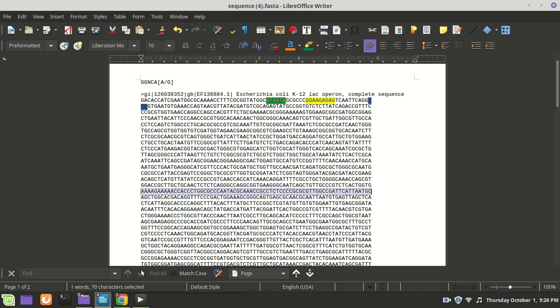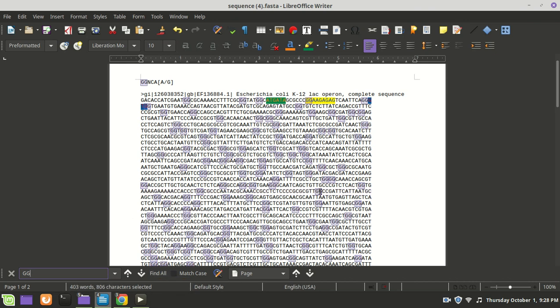Okay, so we are looking for a GGNCA: a GG, N, and a CA. The way to do this is to go down here and do Find, and let's look for our GGs on that line. We do Find All.